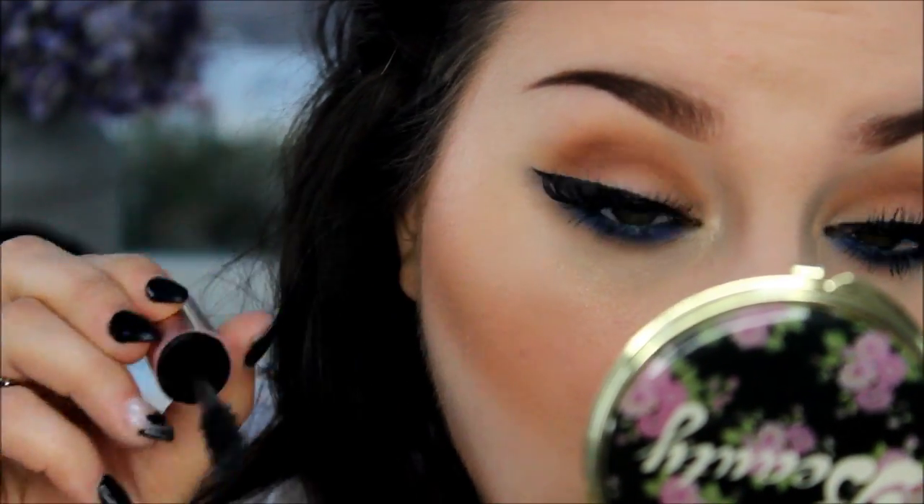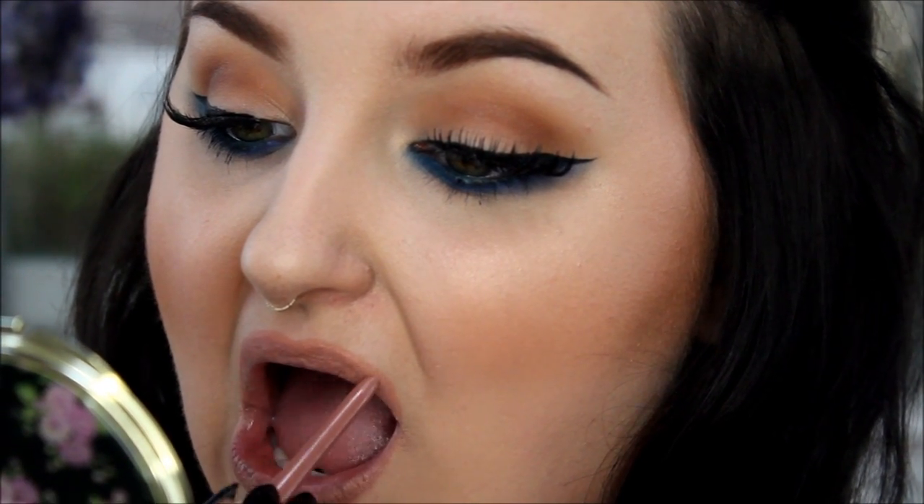Then I just took the Better Than Sex mascara just to coat my lashes. This is the NYX Retractable Lip Liner in Vanilla Sky, and because I wanted a nude lip I put it all over my lips. I sort of overdraw my lips a little bit because it makes my lips look bigger and I just like the way it looks. And then this is the lipstick — it's a Maybelline nude something, Blushing Beige. And then the OCC lip tar — I don't honestly know how to pronounce it — but that goes on top. I like it because it's so minty; I love their lip glosses.